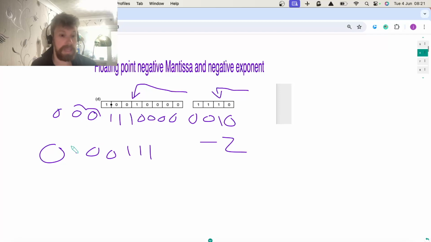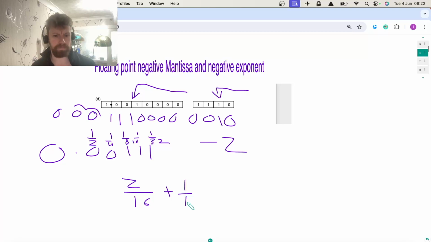Yep. So here, now what we have to do, I'm going to use my fractions. So half, quarter, eighth, 16th, 32. Okay. So they're adding, so times that by 2, that's going to give me 2 over 16 plus 1 over 16, which then gives me 3 over 16. And then I need to times that by 2, so then that's going to give me 6 over 32, so I can add it to the 1 over 32, which is going to give me that.